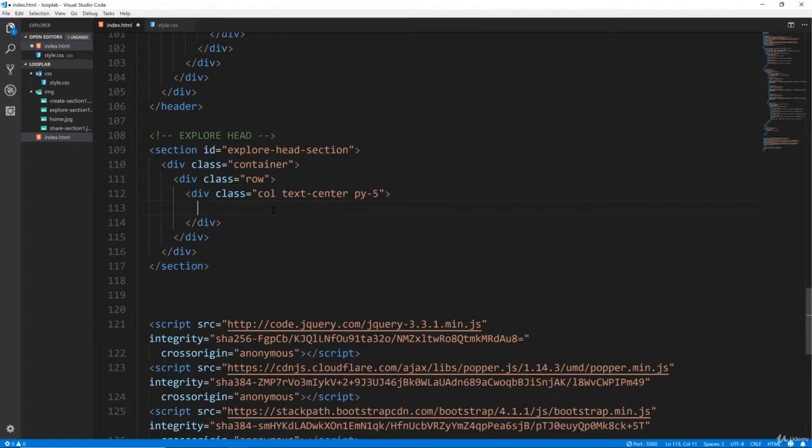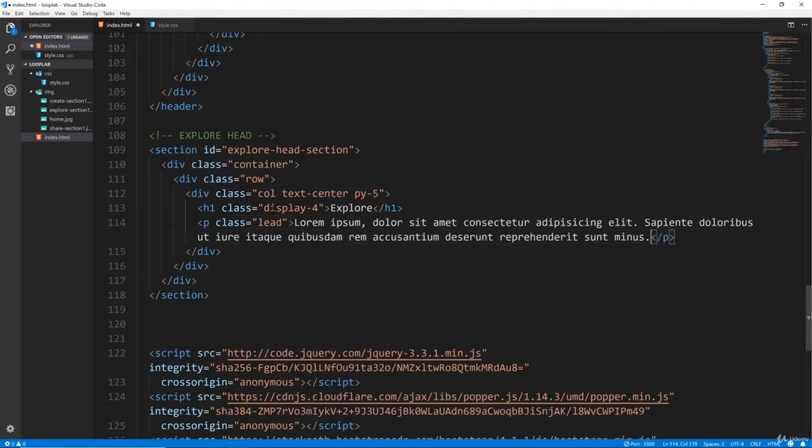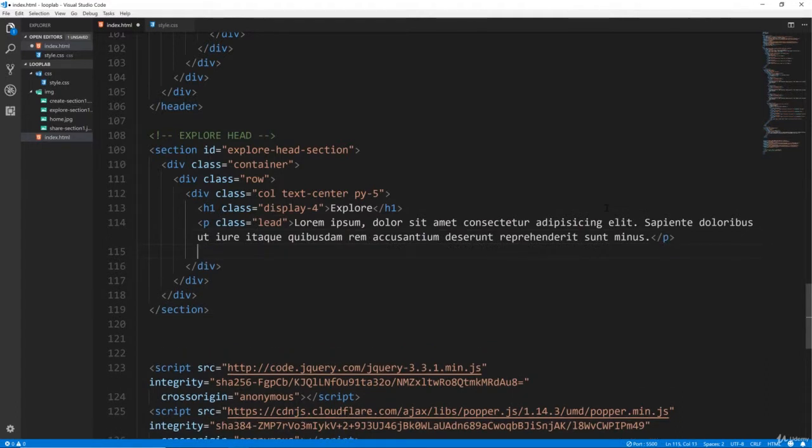And then what we want to do is add our h1. I'm going to give it a class of display-4 to make it more prominent. And we'll say explore. And then we'll do a paragraph with the class of lead, which will also make it more prominent, make it bigger. And I'll use lorem20 tab to just generate some sample content. And underneath that, we'll have an a tag with the class of btn.